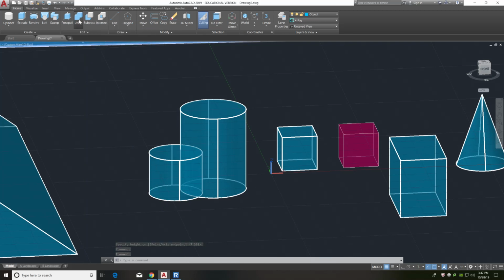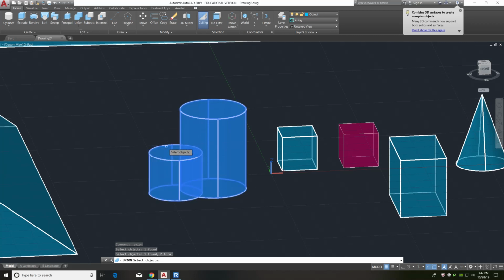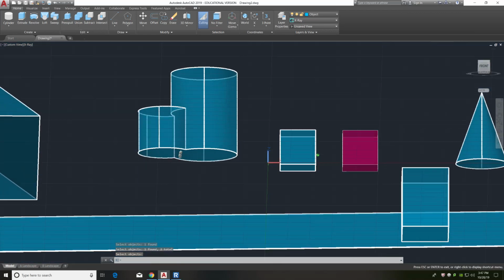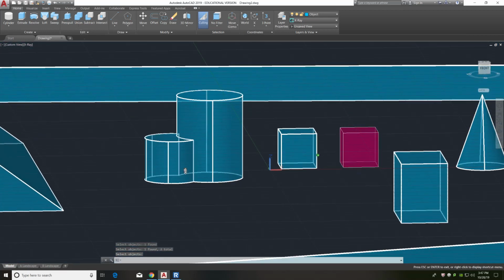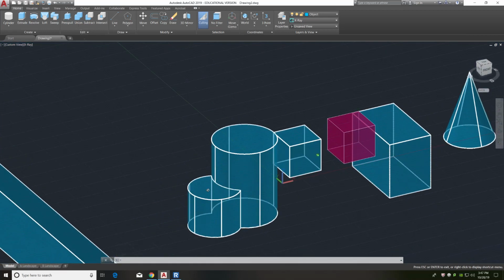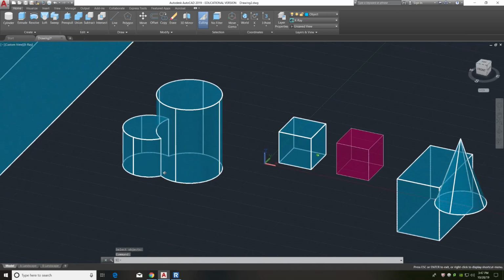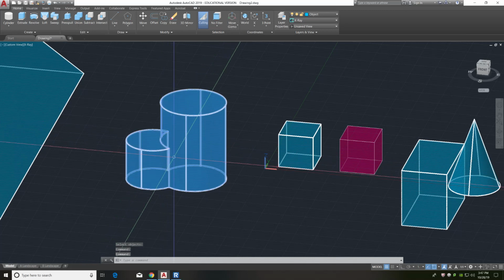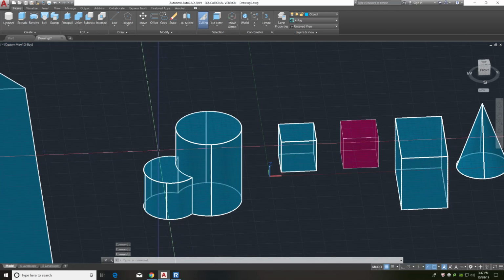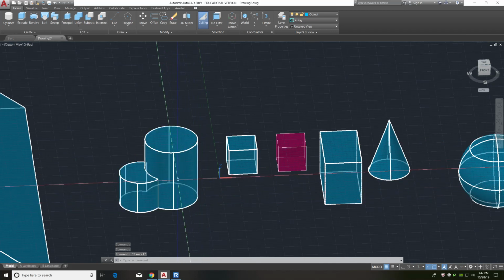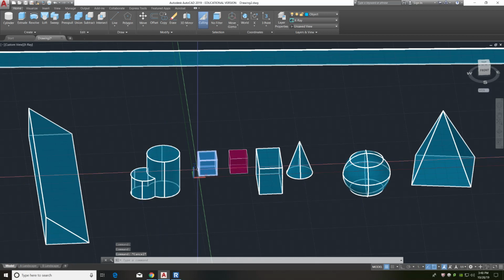All right, so I'm going to hit union, and I'm going to select my first object and then my second object, and I'm done selecting objects. So now I'm going to hit enter, and you can see that it kind of unions. I'm not going to say join because join is a 2D command. Union is a 3-dimensional command. You can even see the footprint changed, and the outlines sort of changed on this union. So that's the union tool. Now this is one solid object as opposed to two objects that are intersecting with one another.